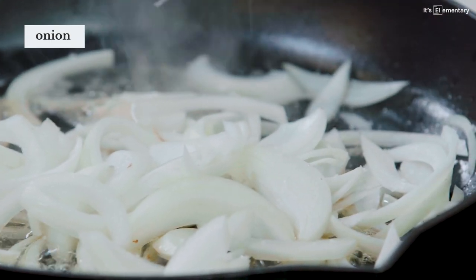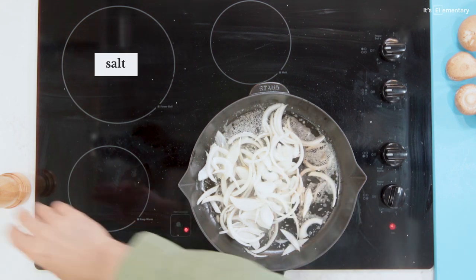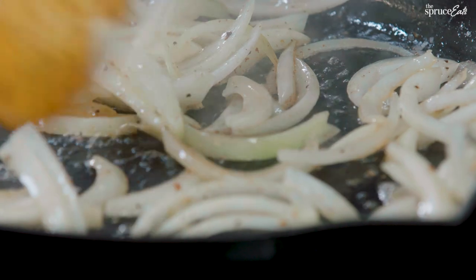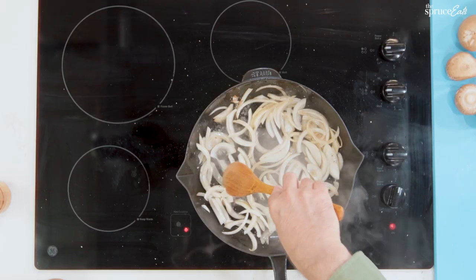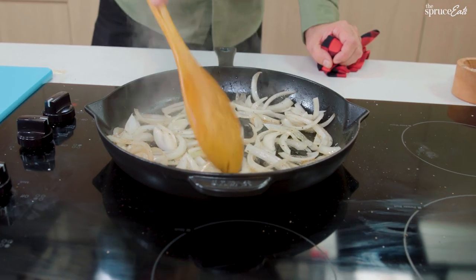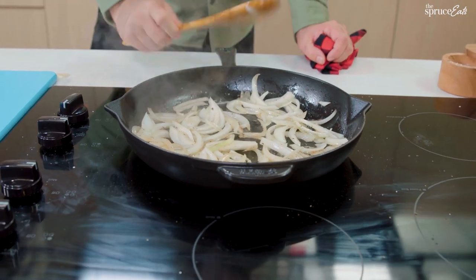I like to season as I go. Salt, salt, salt. Pepper mill. You see these little brown bits here? That's from the butter. Again, the milk solids are caramelizing and it's mimicking the drippings in the bottom of the pan. Keep that going, rip roaring heat.